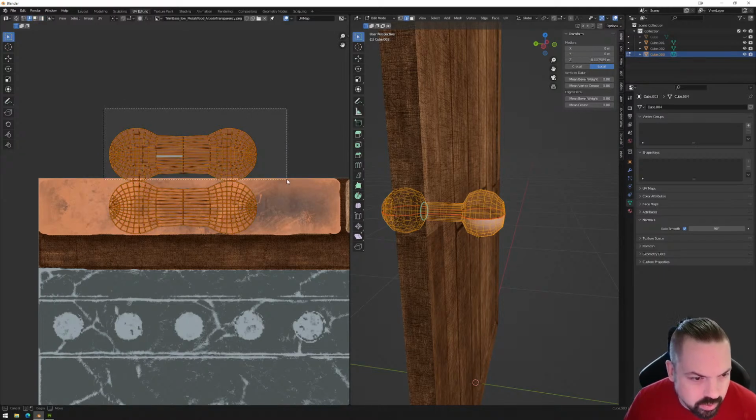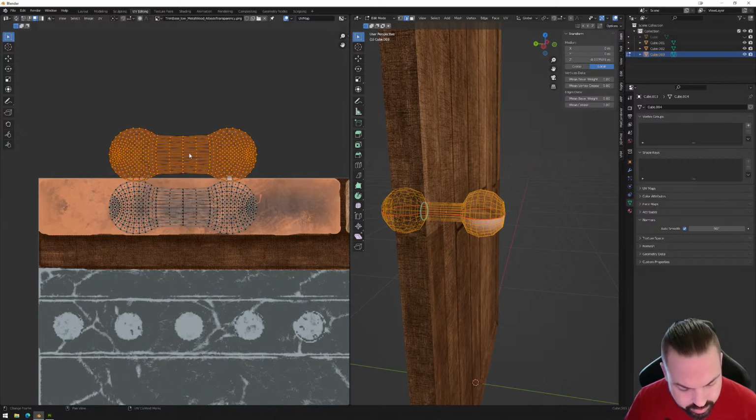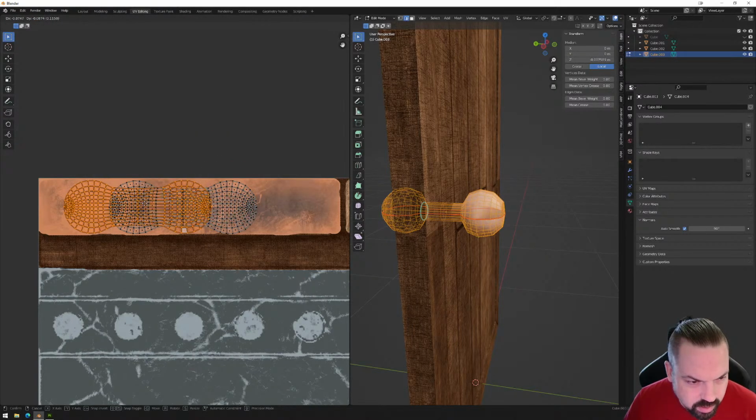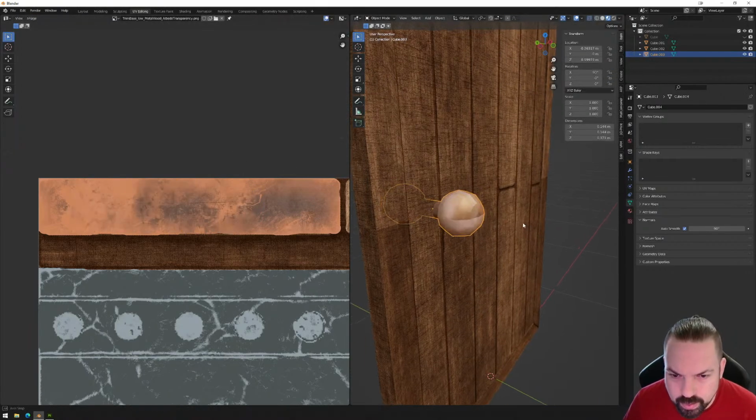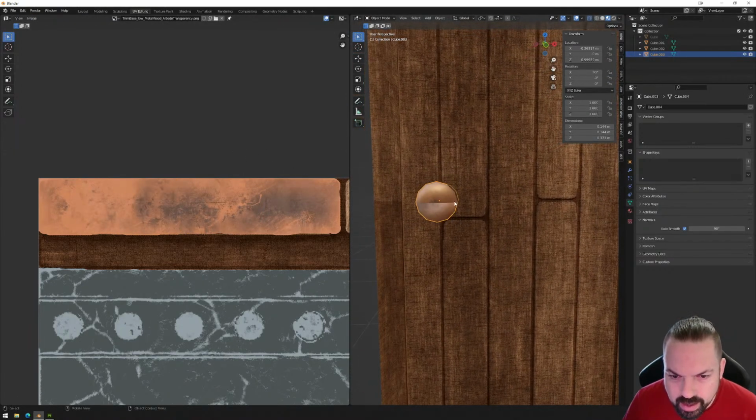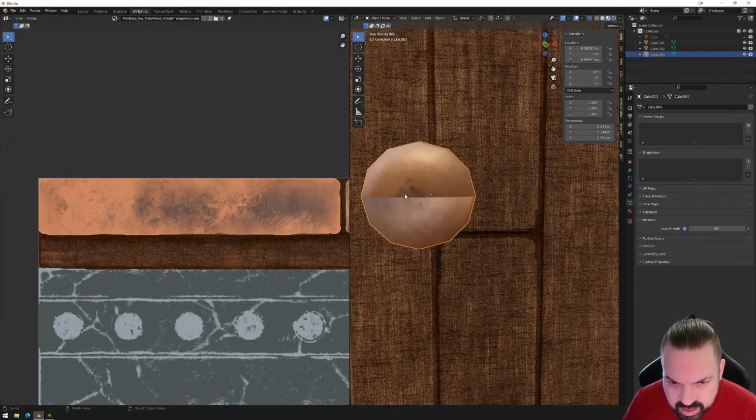Okay, let's grab all of those. They seem to be joined for some reason, so let's split those and then just move it down. Move it a little bit. The catch is, as you can see here, there is a seam.